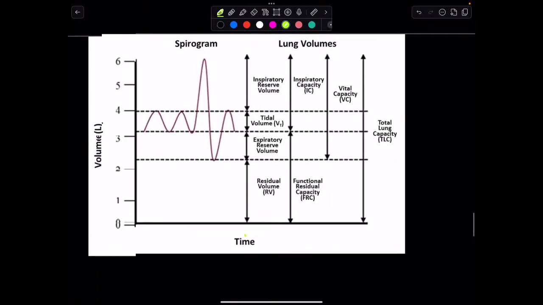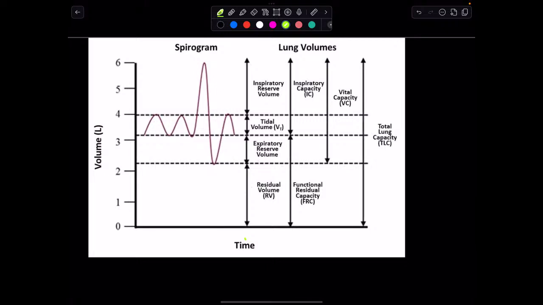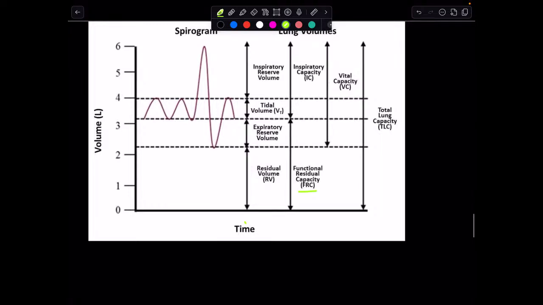All right. So we talk about these two, and so what about the functional residual capacity? Functional residual capacity is the air left in your lungs after a normal exhale. It includes the expiratory reserve volume plus the residual volume. Why? What in their names makes them allowed? Good question. Functional refers to its role in normal breathing, and residual indicates the air that remains in your lungs. It's the combination of air you don't actively breathe out.